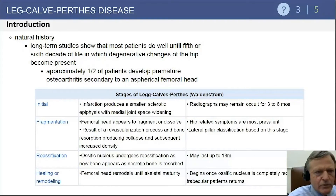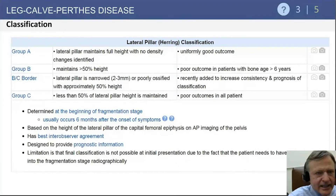Long-term studies show patients do well until the fifth and sixth decades, so expect questions on timing of total hip replacement, which is sometimes done earlier than necessary. The Waldenstrom stages are worth reading. The Herring classification for the lateral pillar is important — collapse of the lateral pillar in group B and C patients is associated with poor outcomes.